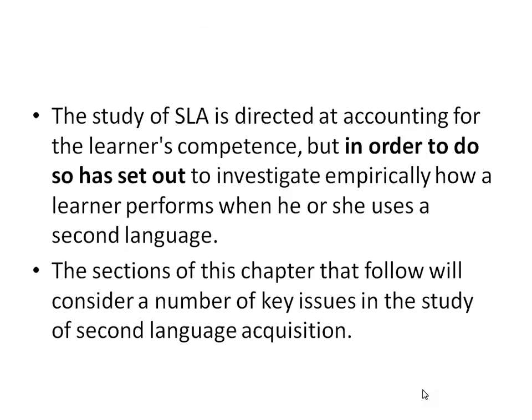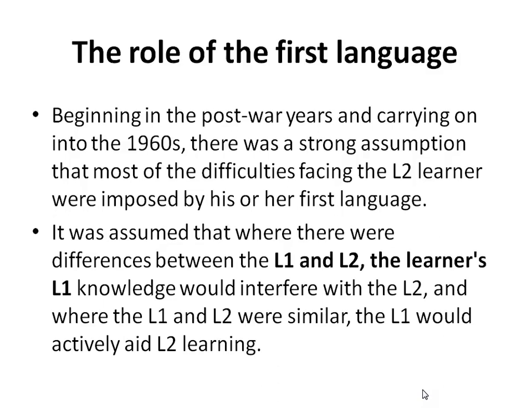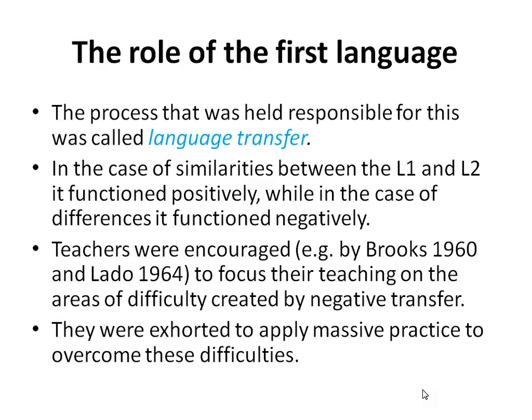So the study of SLA is directed at accounting for the learner's competence, but in order to do so, it has set out to investigate empirically how a learner performs when he or she uses a second language. So these are the phenomena of second language acquisition. Many things are related to second language acquisition, and the other thing is first language acquisition, which, as I said initially, will be a hindrance or beneficial for second language learning.